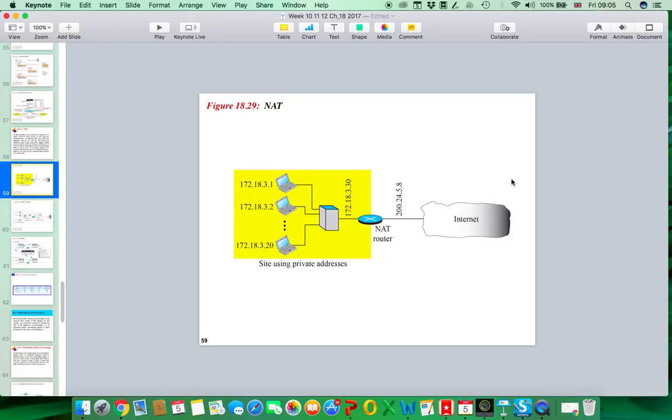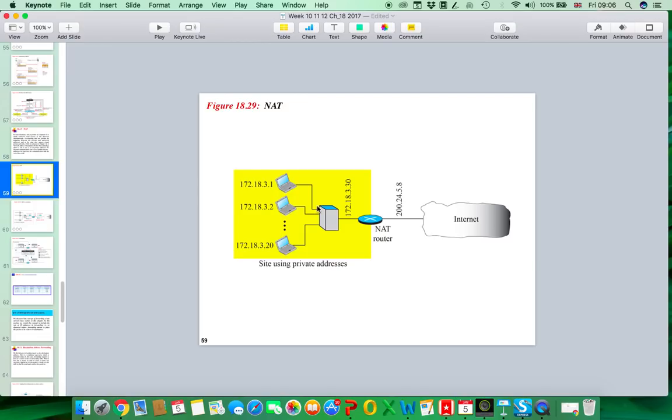Because when anyone is sending anything from the internet, they don't need to know where exactly within the network the destination lies. For the rest of the internet, they only need to know that this is where the packet has to come. And then at this point, the router knows where exactly to send it. And we will see in a moment how the router does that.